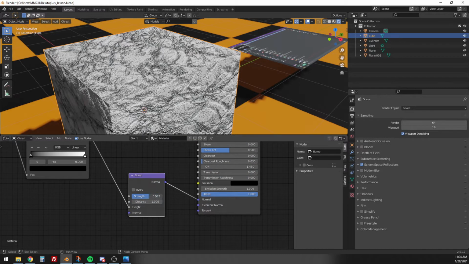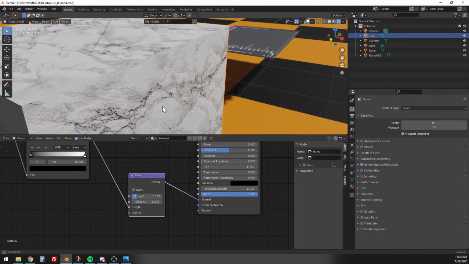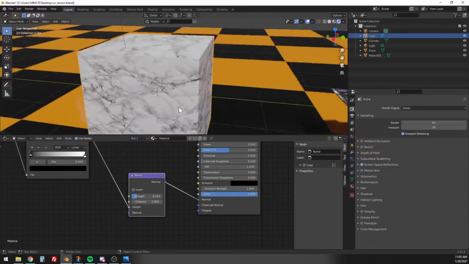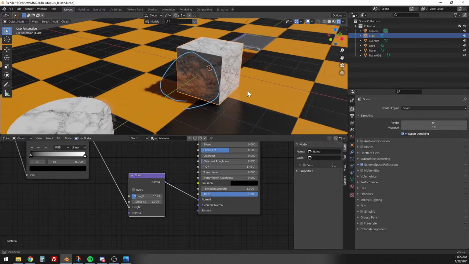We can change the strength of it, make it more subtle. But we see now that the way it responds to light is as though it is three-dimensional. Like we are giving dimension to this two-dimensional flat plane on the side of the cube.